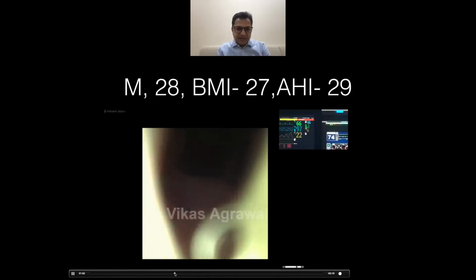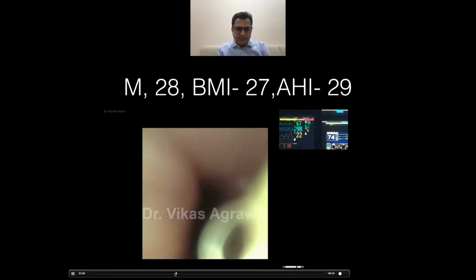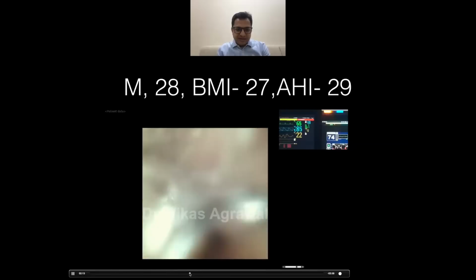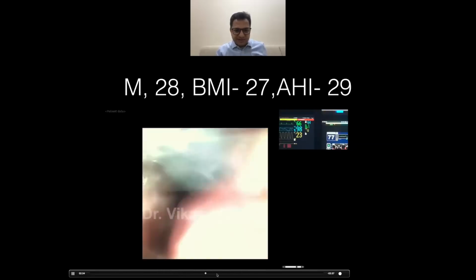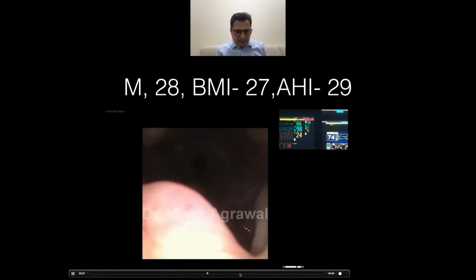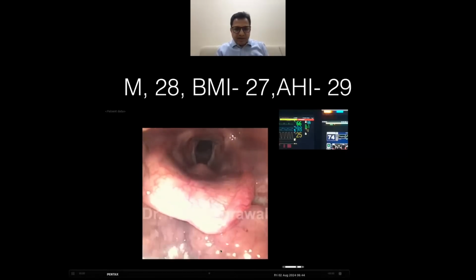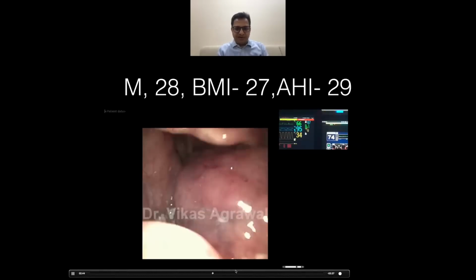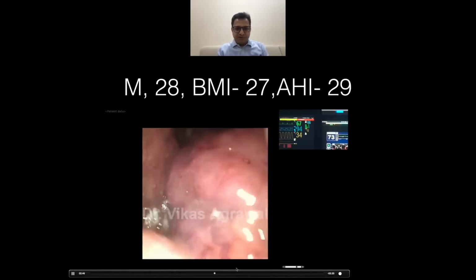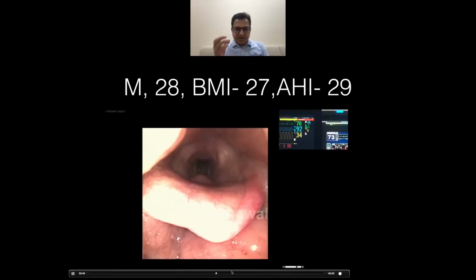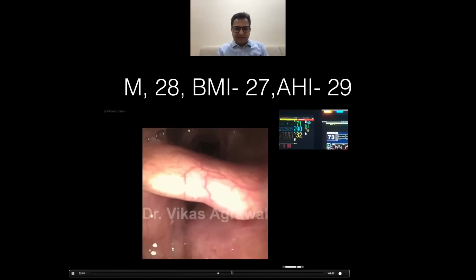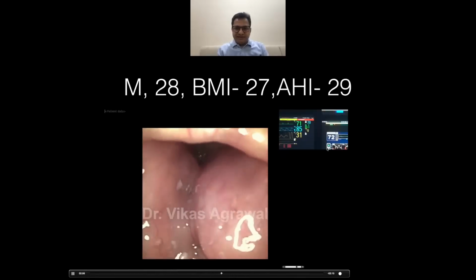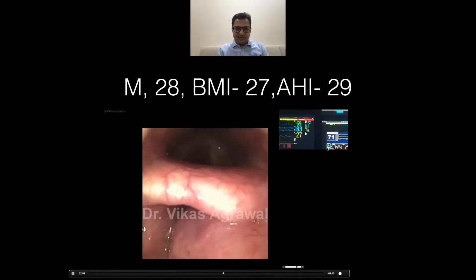Then as you go into the hypopharynx. Let me just reach the hypopharynx again. There is a lot of lymphoid tissue on the base tongue, which is incompletely collapsing. It's not complete collapse, but there's a lot of lymphoid tissue on the base tongue. So this patient has got adenoid, tonsil, and base tongue lymphoid tissue, lingual tonsils, all. Now we'll wait for the right. The base is 72, correct range, not over sedated.